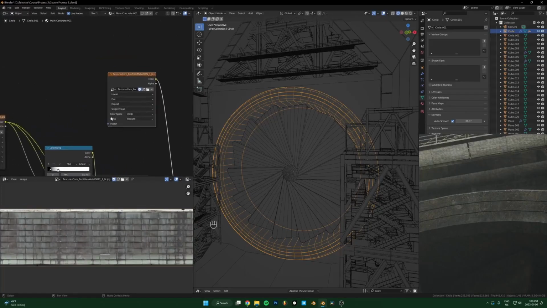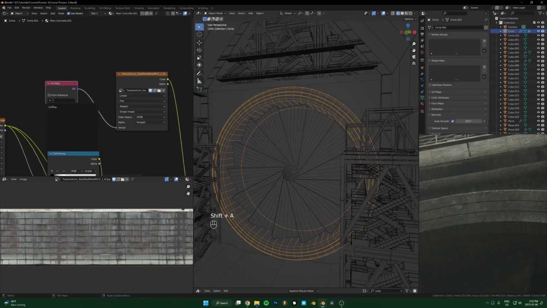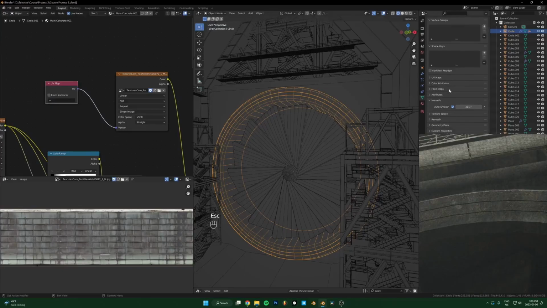So I'm going to have to use 2 UV maps. There's actually a UV map node. So let's take that UV map, drop that and run it into here. There's only one option right now, and if you leave it empty, it's going to use the first one by default. But if I add another UV map, go to this triangle tab, object data properties, go to UV maps and then click the plus. Now I have another UV map, and I can take that in here.